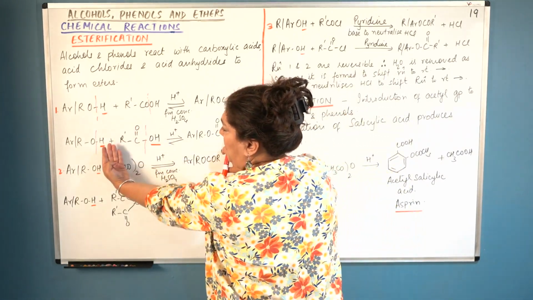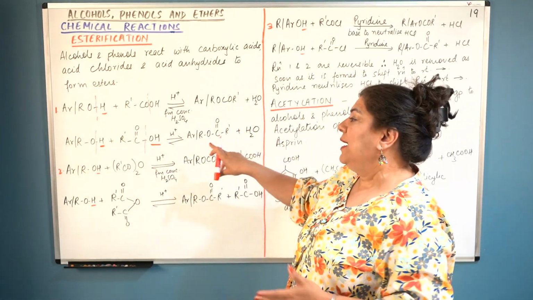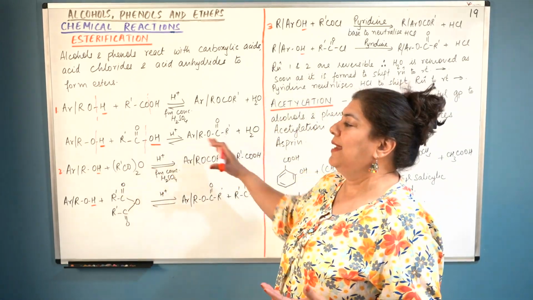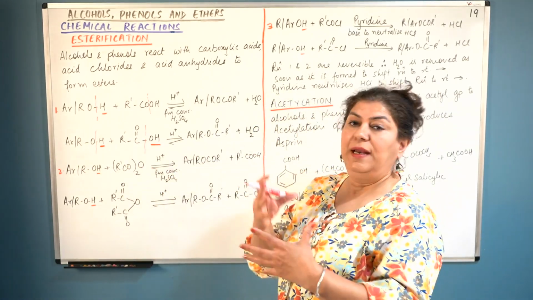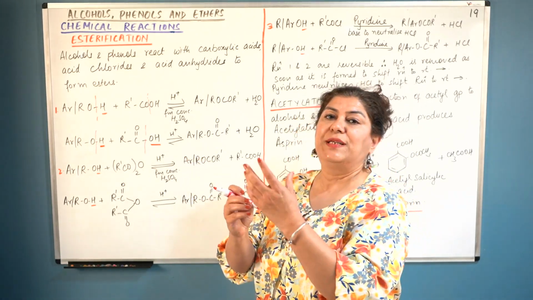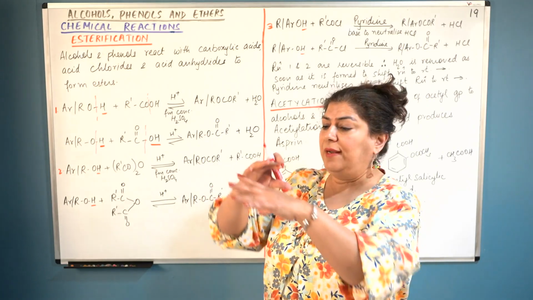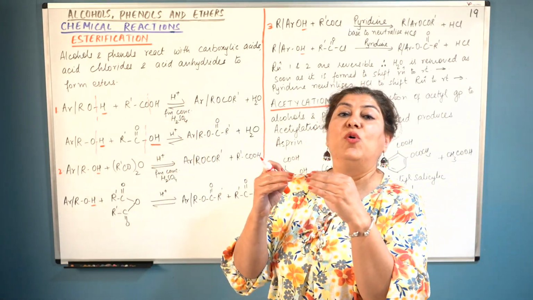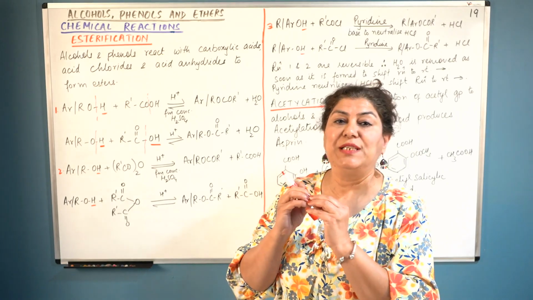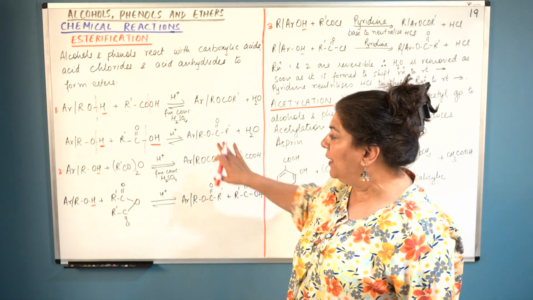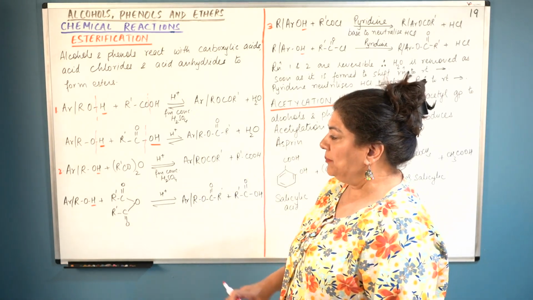So this kind of flips to join that, and it actually doesn't flip. We are flipping it because we are writing the molecule like that on the board. In nature, when it actually happens, the molecules get attracted, and there are so many of them, and anywhere in the surrounding, wherever the orientation is right, the bonding will take place, and it will result in the formation of an ester. So this was the first category.